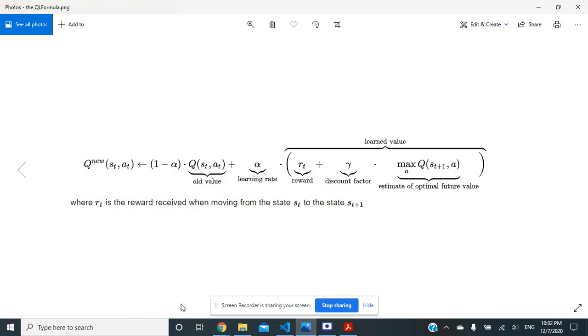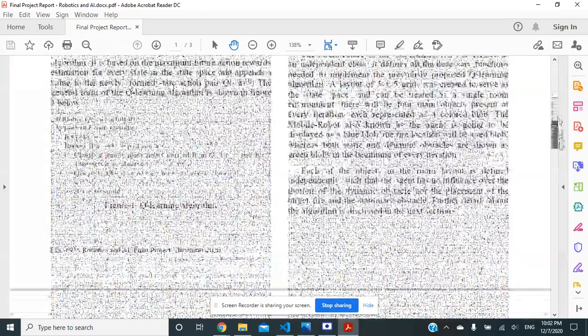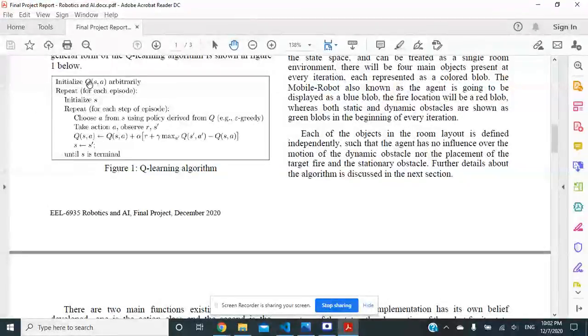So the Q-learning algorithm is quite simple. It goes in this manner. We're going to initialize a Q table arbitrarily and repeat for the number of specified episodes while initializing a state for the robot.